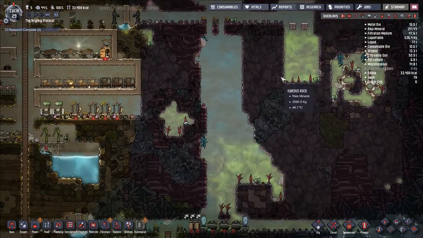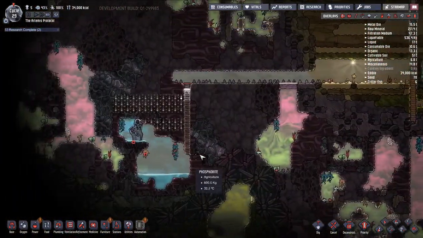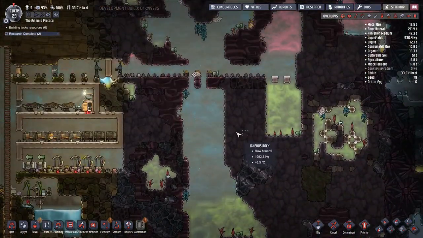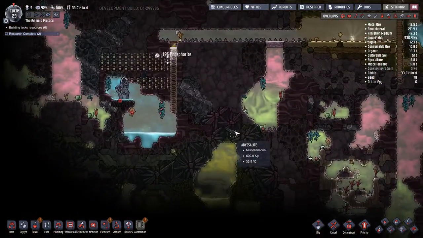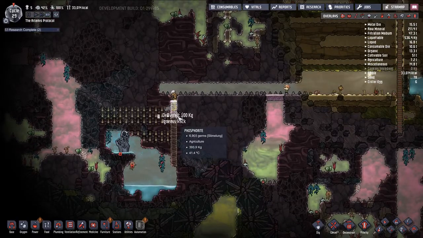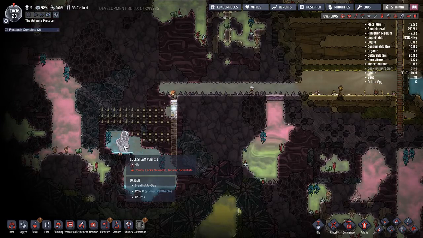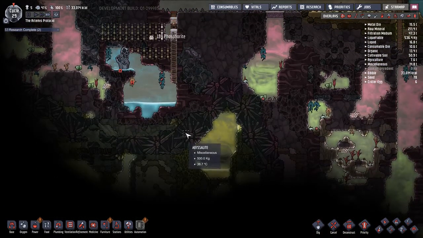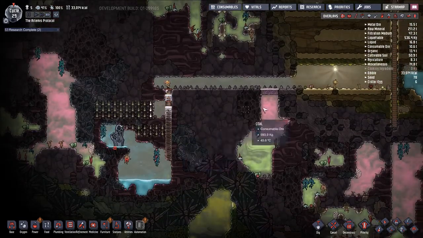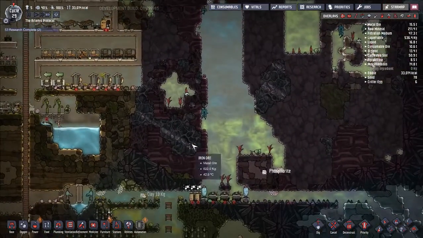Maybe we should dump some more chlorine here. Wouldn't be a bad idea. Would take some work, though, to get up to around here. But yeah, sooner we get to here and close it off, the better. Don't want that heat getting all up into my base.